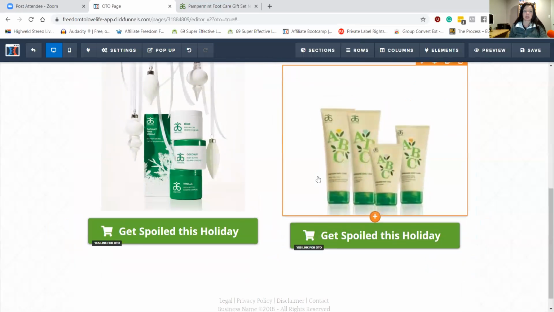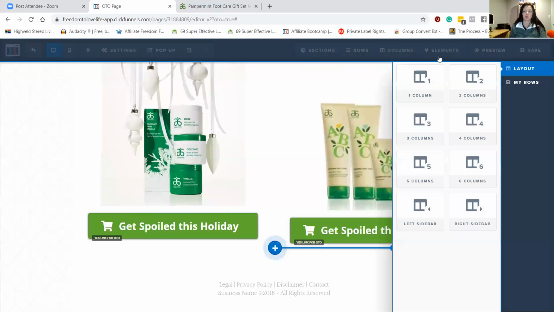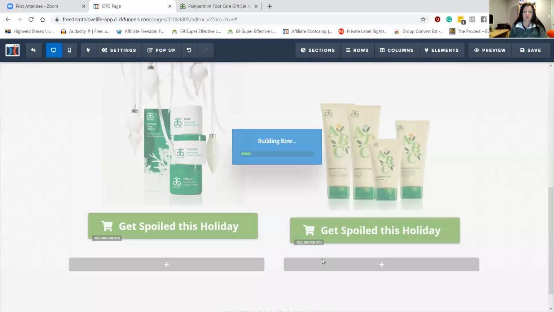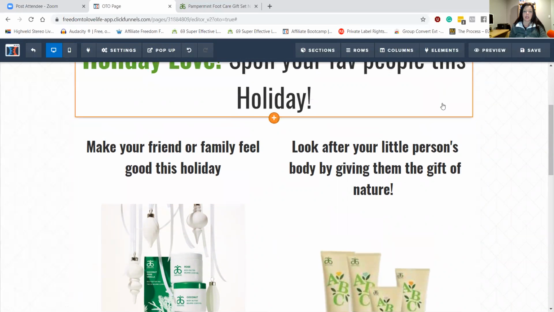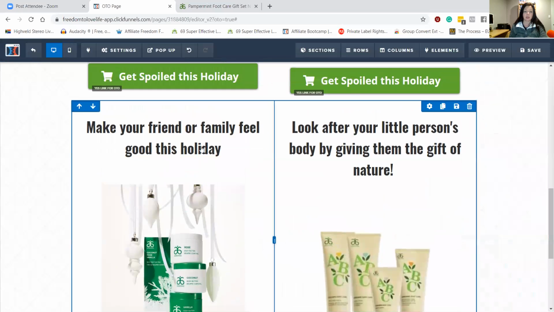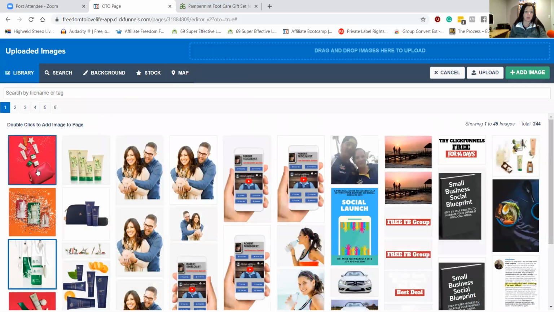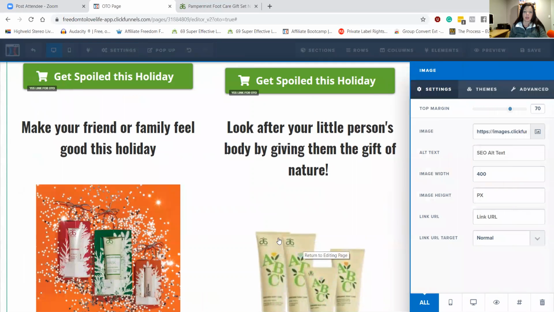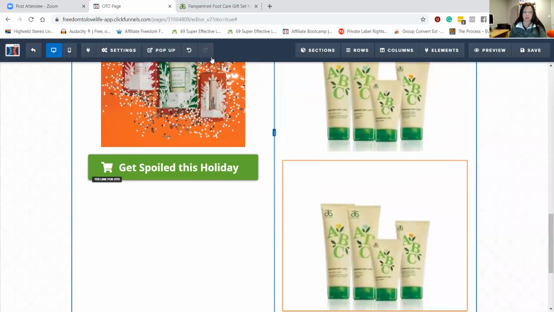And that's basically it. So you just keep doing this. You focus on the products you want to focus on. I've put the two green things together. We add another two columns in here. The other thing you can do, if you want to keep it the same, is say clone. And then it's the same thing. So what you then do is just change the picture. In this one we want to make a red picture, and in this one we want to make a red picture. Oh, sorry, not clone. That's a silly move.